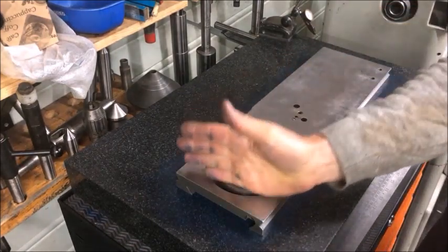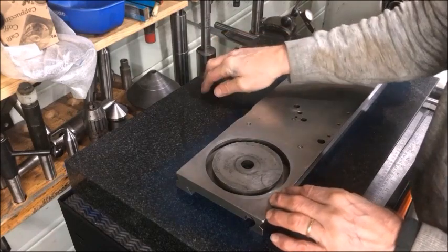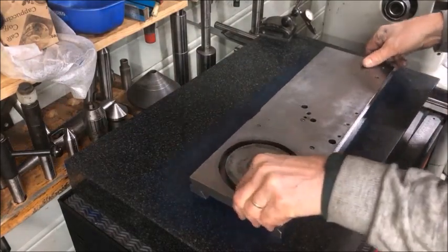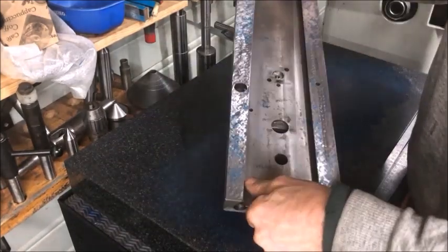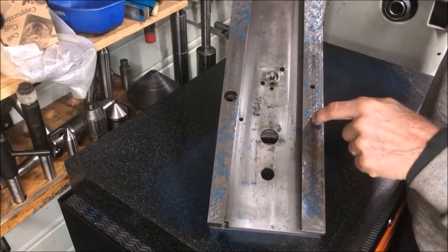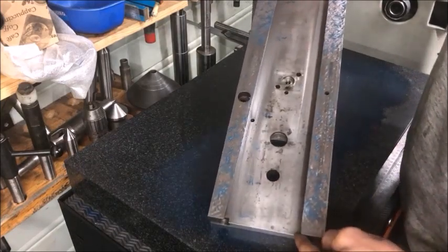The part was more worn over to one side — a bit hollow in the middle — and then to the other side not so much scraping is needed. I know that the top is flat to the plate, so it's quite a straightforward job of scraping it straight down. As you can see, the part is starting to mark all over, but there are still areas which don't touch, and there is a quite deep ridge or wear track visible — so there's still much to do.